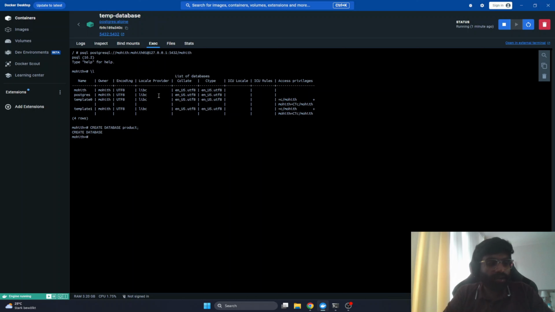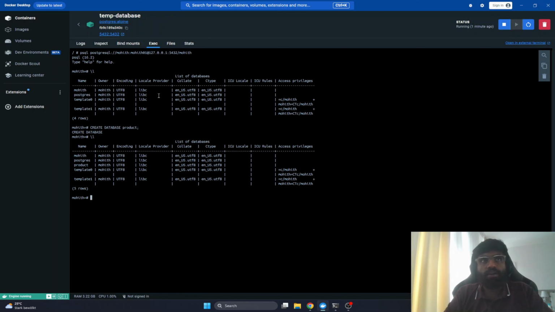So the database is created. Let's check, and then let's switch to the database. If you want to check again, you can just do \l, and now you see you have a product database created. In a similar way, in order to switch, you have to press \c and the name of the database. I just press tab again so that it autofills. And now you see I'm connected to that particular database as user Mohit. And everything looks good as of now.